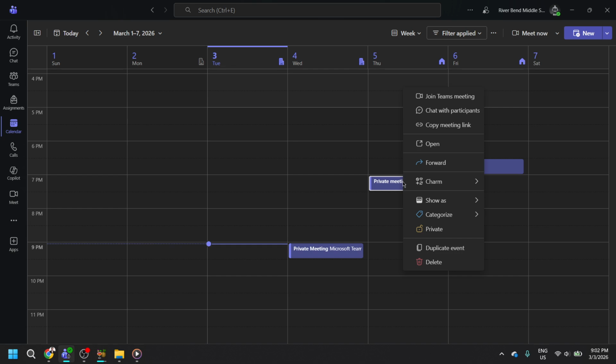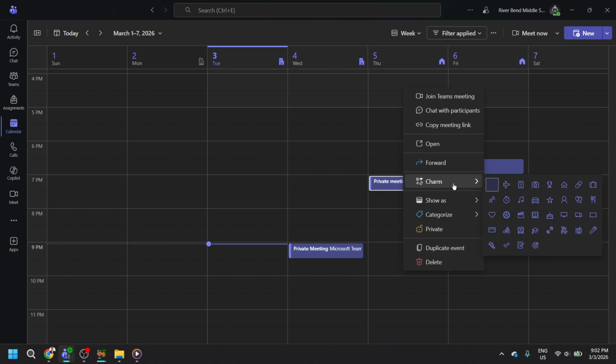Carefully scan the menu for the Charm option. It's usually quite prominently displayed. Once located, simply left-click on Charm to proceed to the next stage, where you'll select the exact visual element you wish to apply. After clicking on Charm, you will typically be presented with a new panel or pop-up window, showcasing a diverse gallery of available charms.